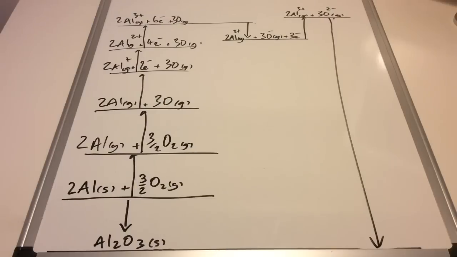There's the completed cycle, hopefully yours looks the same. I'll run through which enthalpy change corresponds to each arrow and then we'll finish with the calculation. Remember the direction of the arrow indicates whether it's exothermic or endothermic.